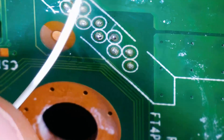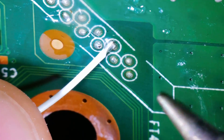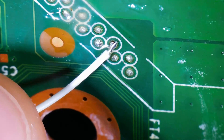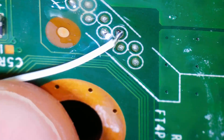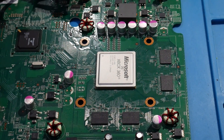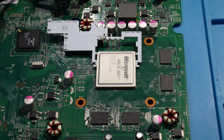This POST point is on the bottom of the motherboard and can be found on Trinity systems and a few of the Corona revisions. However, there are many Corona revisions where the POST point on the bottom of the motherboard has actually been disabled, meaning you need to use the solder ball underneath the XCGPU of the system itself in order to access POST.